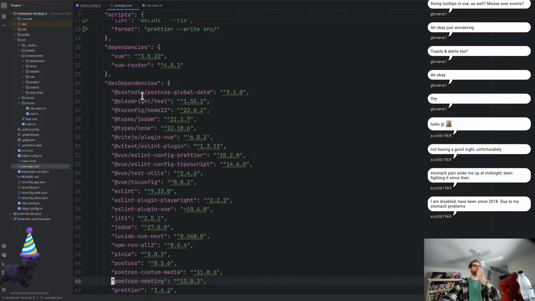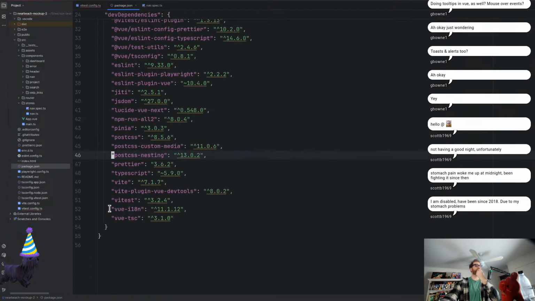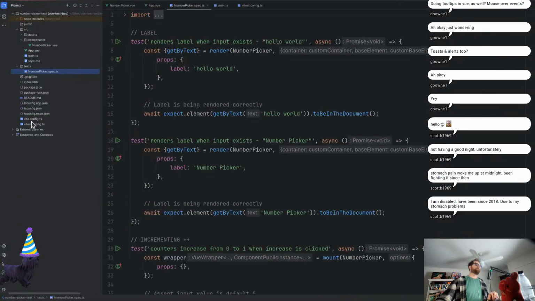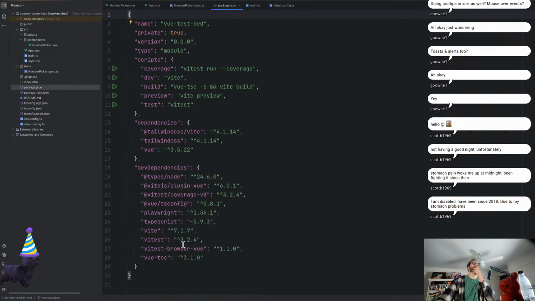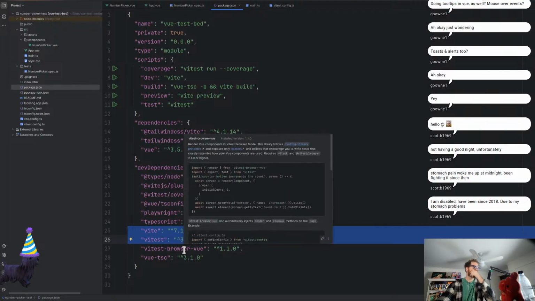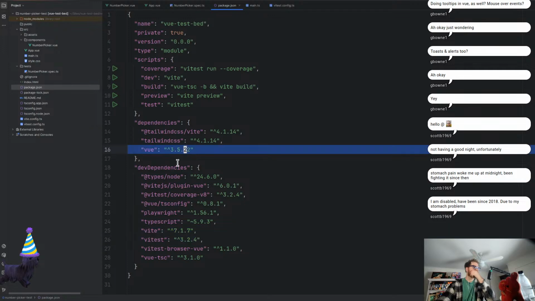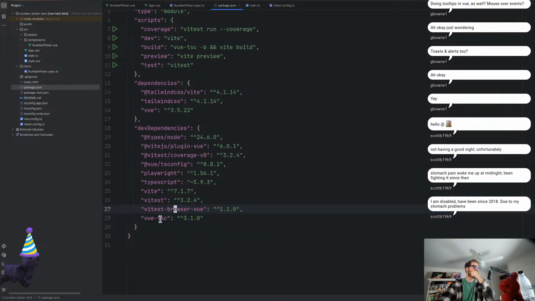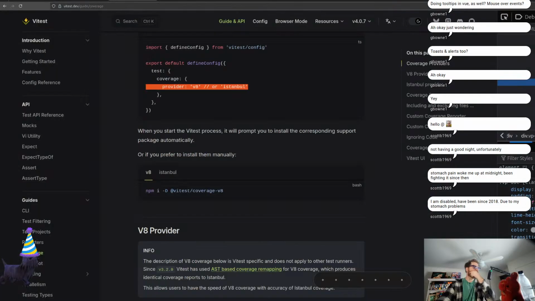Yeah, we're just going to go through here. Vitest. Oh, Vite. All right. I'm going to have a look at the package log in here. Oh no, we're using Vitest down here. We're using Vue. All right.